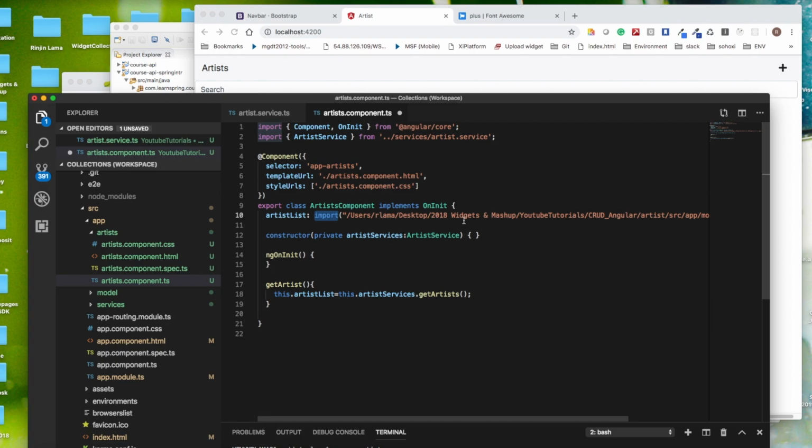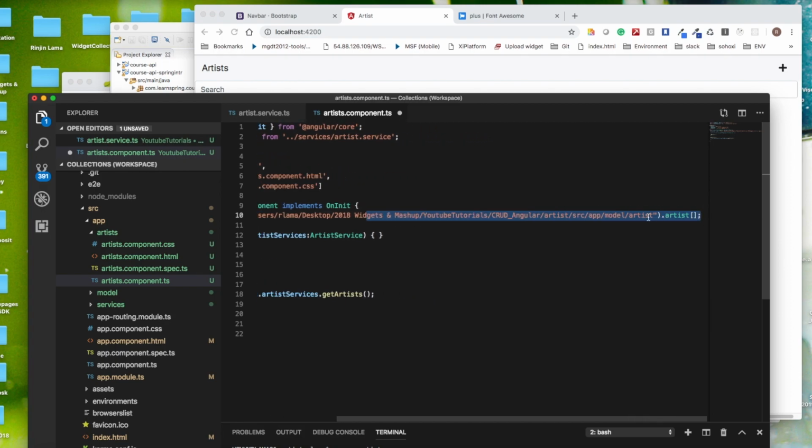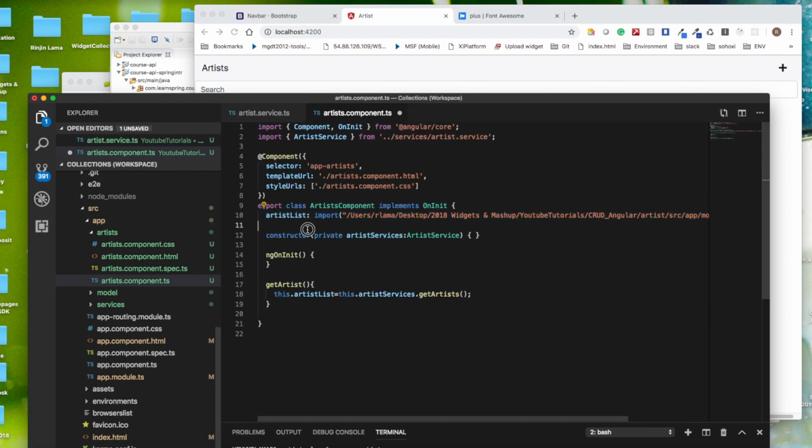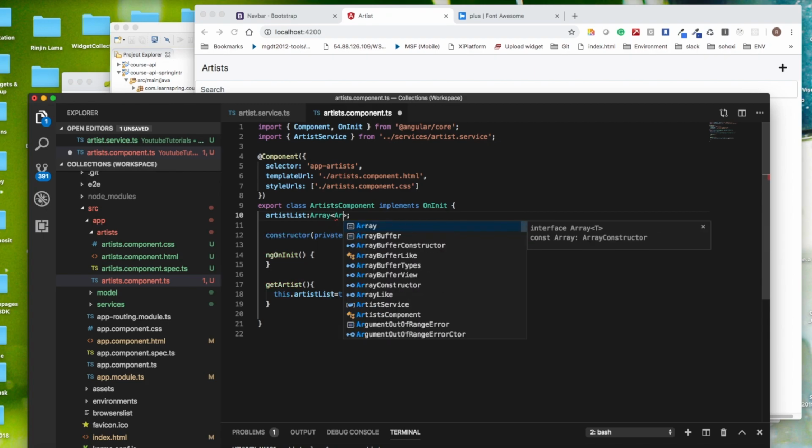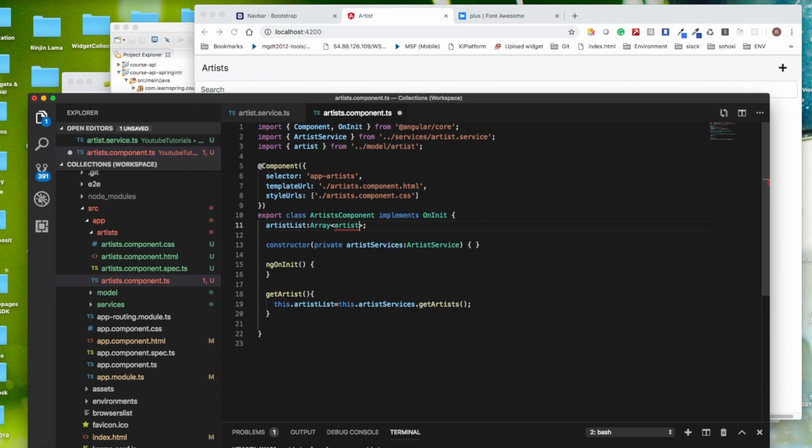So when I do artist, it goes to my folder and gets that artist and it's printed. Yeah, I don't want this. I know what it's going to be. It's going to be an array of the artist, right? So artist. Okay, good. So I have this.